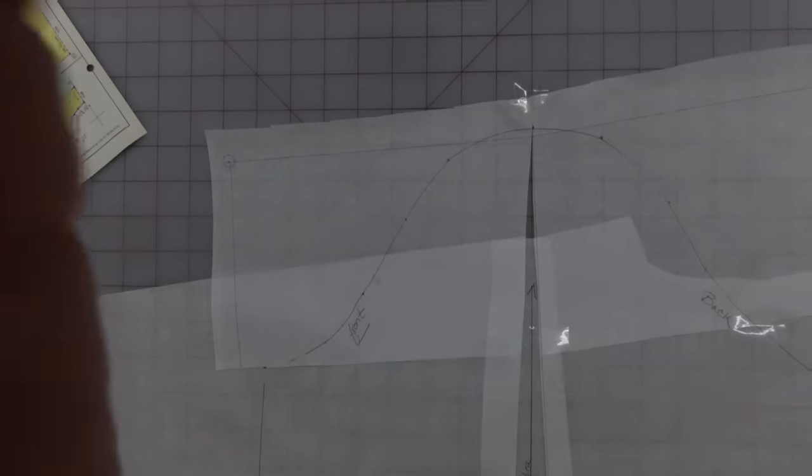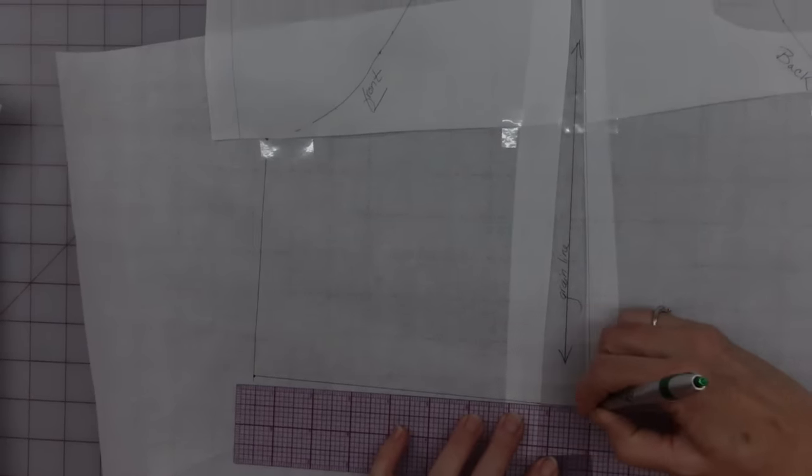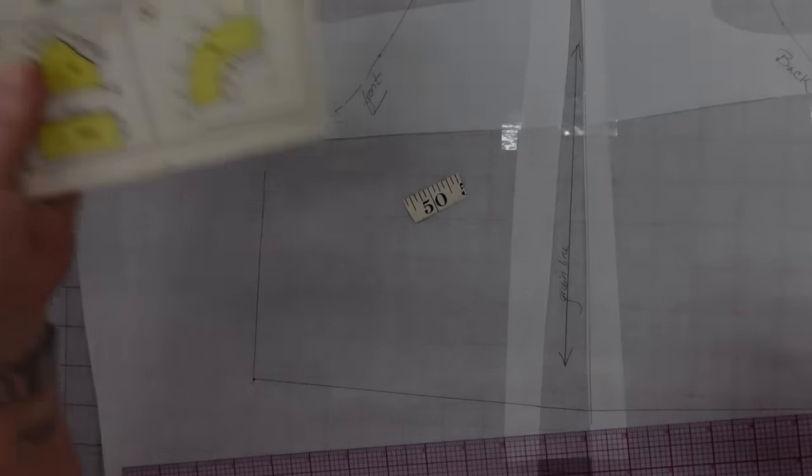Okay. And where these two have a gap, you cannot see that, but down here where these two lines have a gap, I'll just kind of blend it as I cut across. Okay, again, I need to come back, add my seam allowance. Here's my little thing all the way around it. And then I'm going to have my upper sleeve.